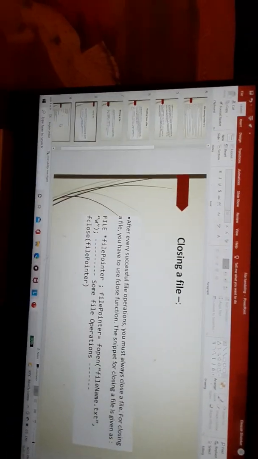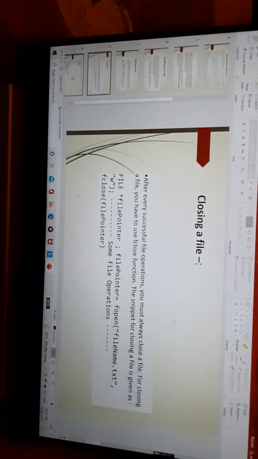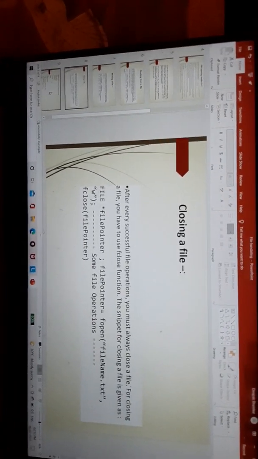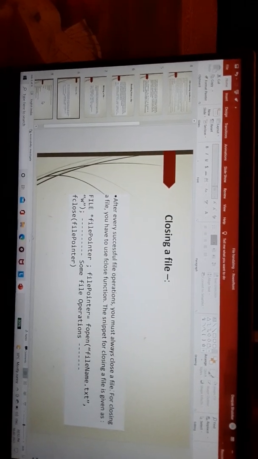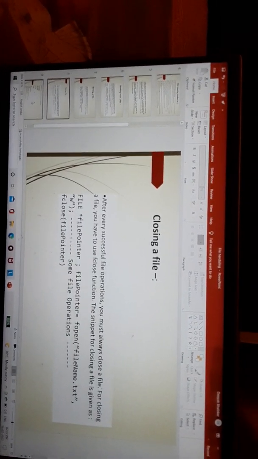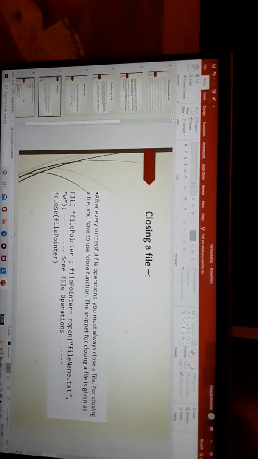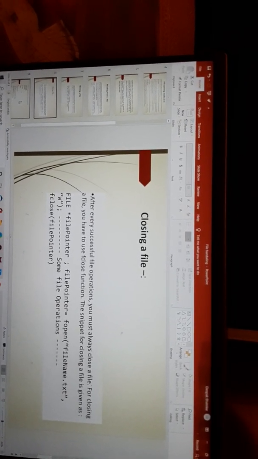Here we have closing a file, how to close a file. After every successful file operation, you must always close the file. For closing a file, you have to use the fclose function.